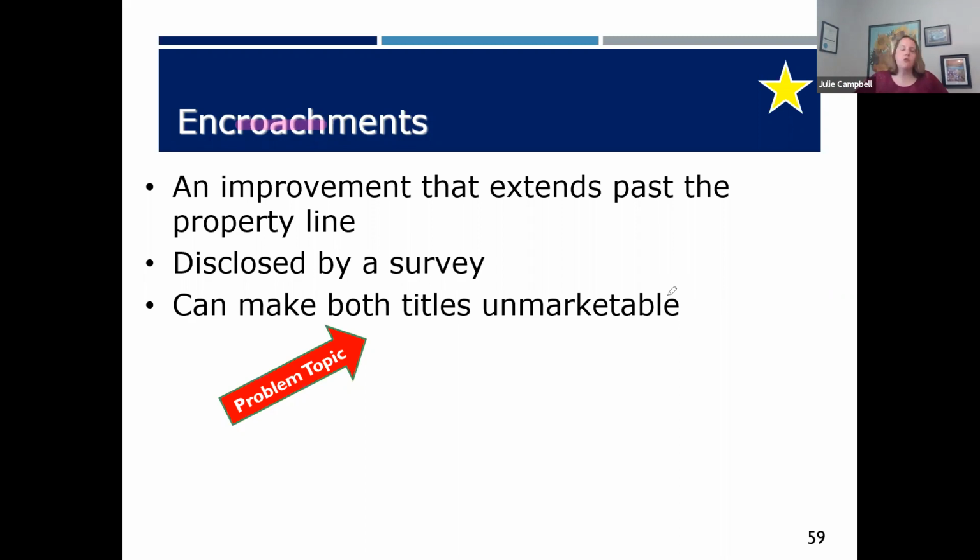If there's an encroachment identified and we don't take care of it prior to settlement, prior to closing, it could affect negatively both tracts of land. And as far as I know, there's only one or two ways to handle an encroachment. Either make the owner take down that portion, get your fence off my land, or you create an easement. You give that fence permission to be there. Which one are you going to do? I don't know. That's an agreement between the parties.